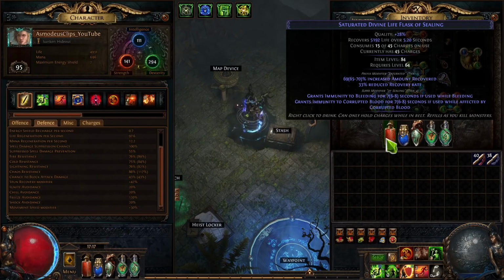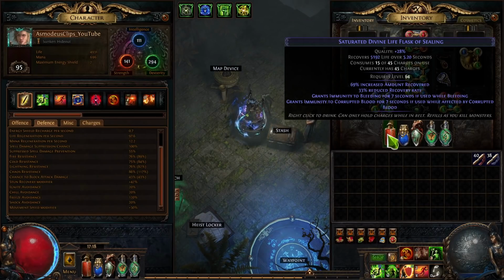Get a T1 saturated mod, right? So up to 70% increased amount recovered, get immunity to bleeding on it, and get 28% quality, which you get from Hillock in research T4, right, in betrayal. So this is something super important, and using your flask in time is going to determine whether you die or not a lot of the time.